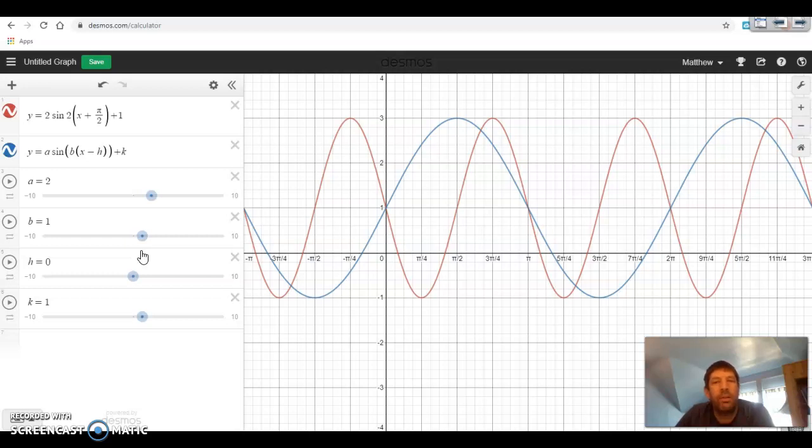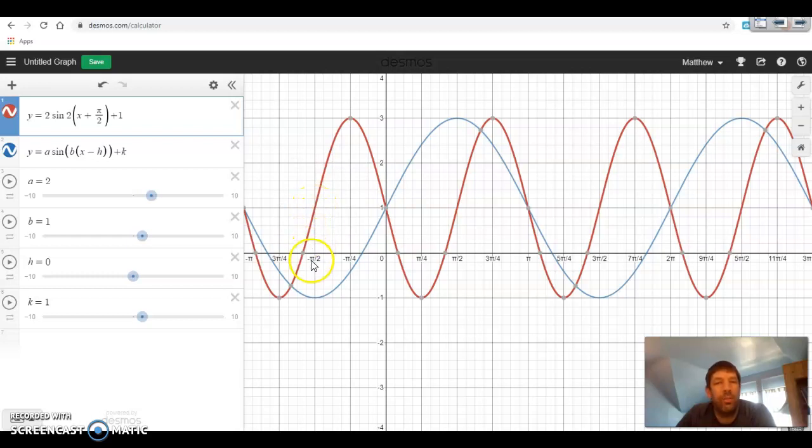So if we're talking about a sine graph, usually we would start in the middle of the graph. Remember, the original sine graph we had started at 0, 0. That was the middle of the graph, and it went up from there. So that's typically what I'm going to look for when I'm trying to come up with an equation of a sine graph. So this point right here is about the middle of our red graph vertically, and it's going up from there. So I'm going to use that for my starting point.